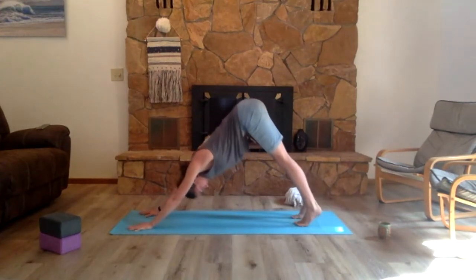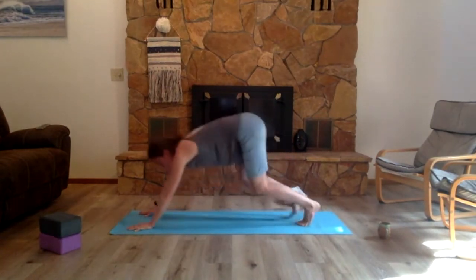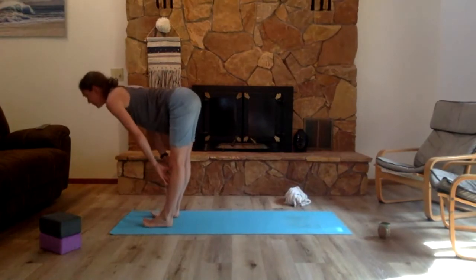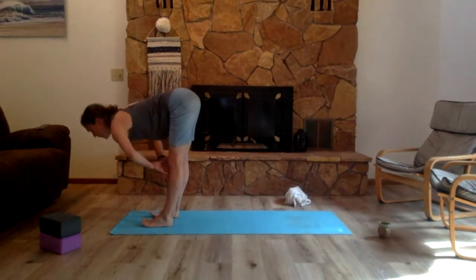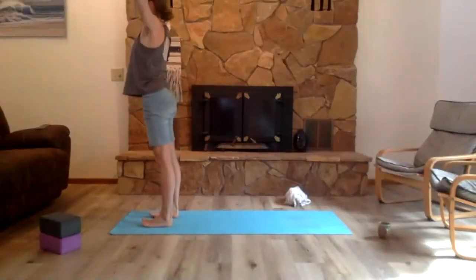Inhale, rise up onto the toes. Exhale, bend the knees a lot, gaze towards the front of the mat. Step forward. Inhale, flat back. Exhale, melt. Inhale, arms wide. Exhale, hands to heart center.